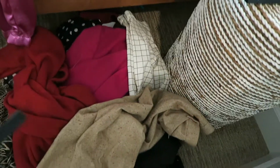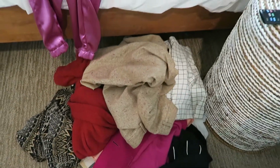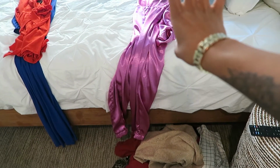So this is all of the stuff I was actually able to get rid of. I'm kind of proud of myself. It's not a lot, but I do feel like I made enough room to where, you know, I could get some new stuff. And then that's going in the archives because I made that, and I just want to keep it. And then those two things I'ma just tailor those. So yes, that was me purging my closet.